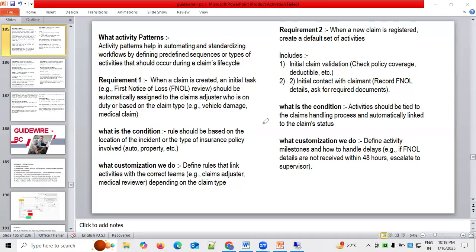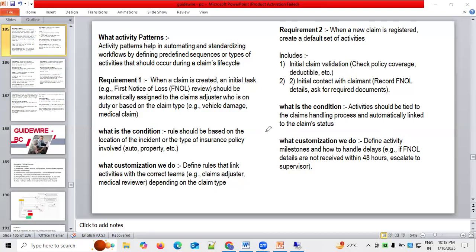What was that? This has to be addressed by the claim adjuster. As I told you earlier, it has to be processed by the claim adjuster, who has to verify and validate. If the FNOL was not addressed by the claim adjuster within 48 hours, nothing but 2 days, it has to be automatically assigned to the supervisor. This is an auto process which must be done by the system, and for that, you as a BA are doing the required customizations here. Understood, sir? Clear?